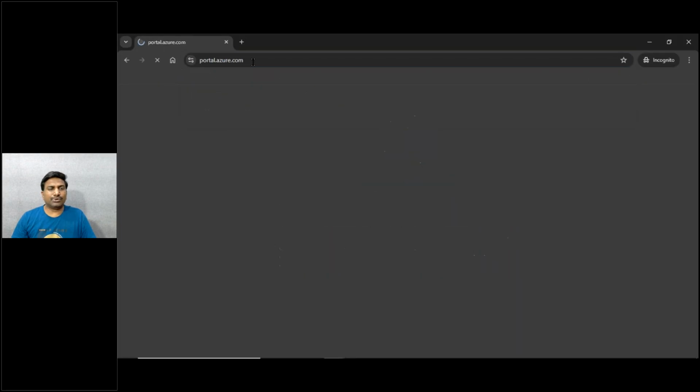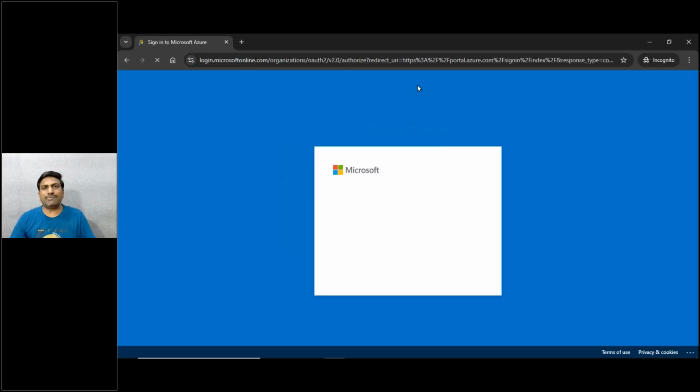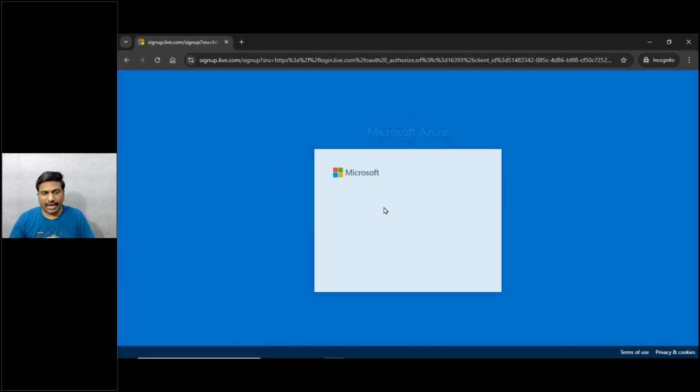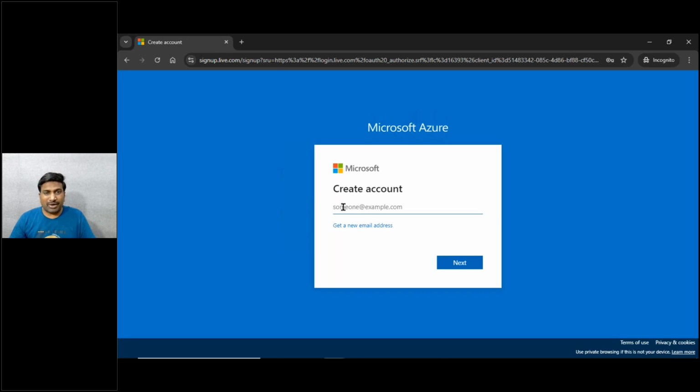It's already logged in, as if we are a new user. First time we visit portal.azure.com, you'll do it today after the class, anytime before tomorrow's session. No account? Create one. Provide your personal email address, or it can be your professional email address if you are authorized to use it.